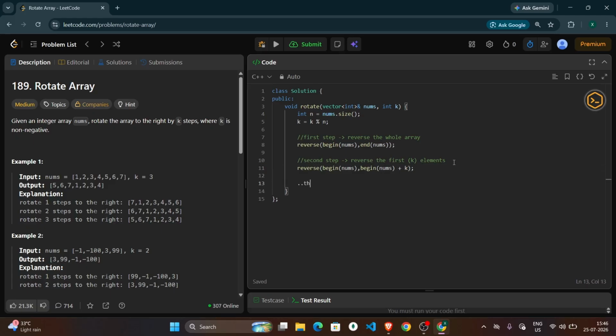And the last and final step, the third step, is to reverse the elements from k to n minus 1. So reverse begin of nums plus k to the end of the array.